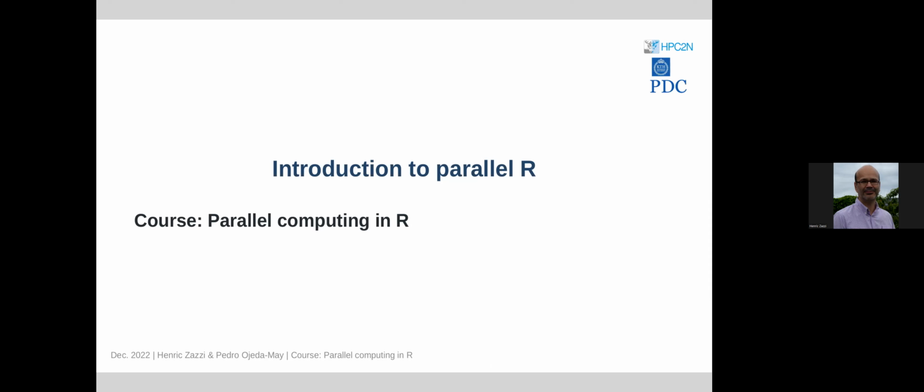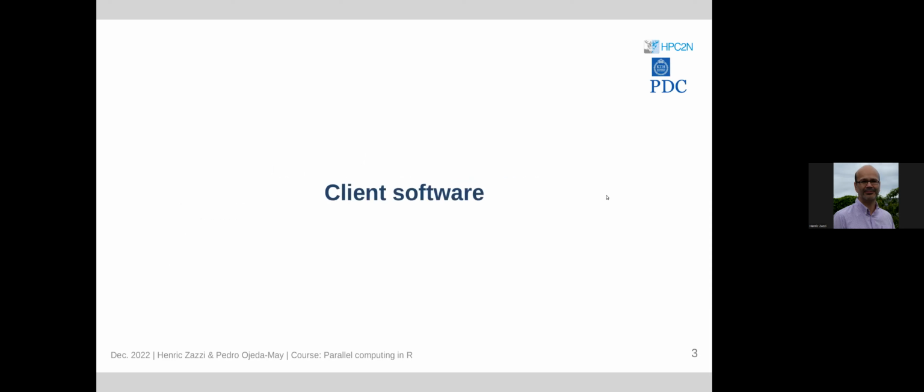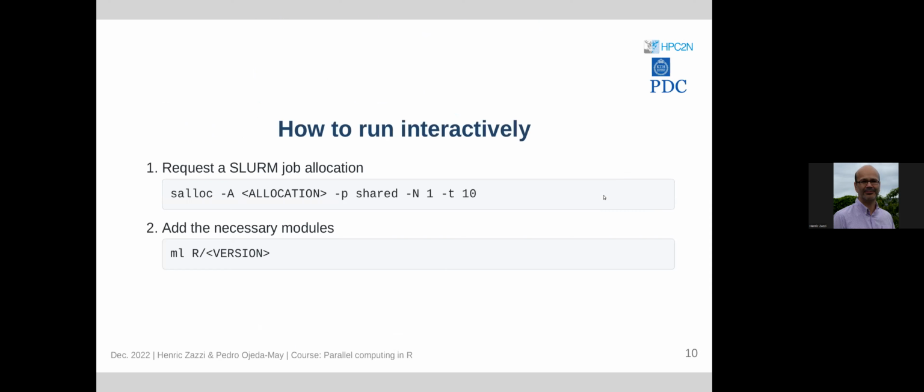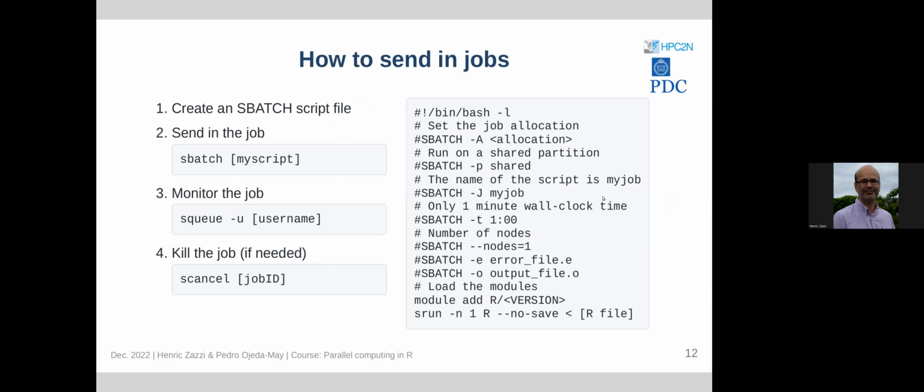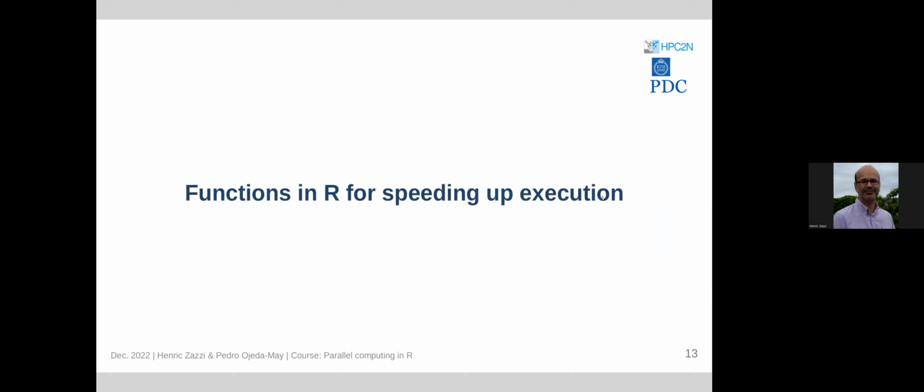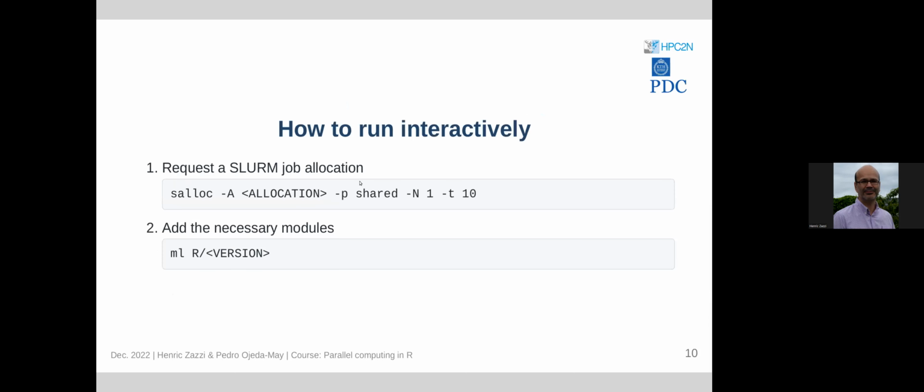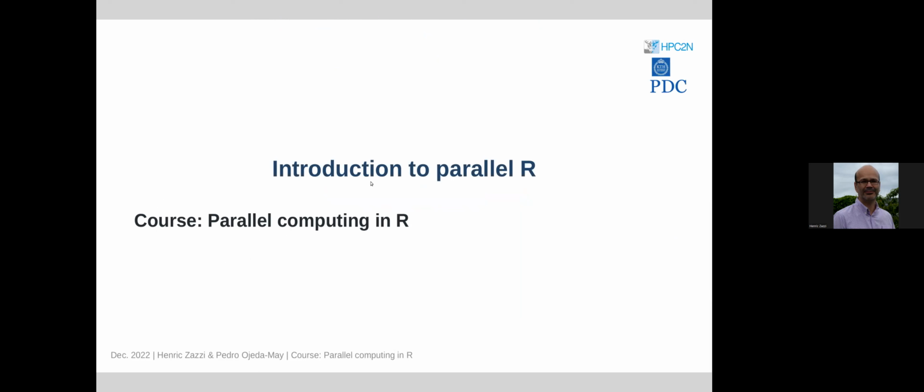In this presentation, I will not go through that much, but I have included a lot of material on how to install packages and libraries on the Dardel cluster, as well as submit jobs. I think that will be really handy for you if you want to, for example, run on Dardel in the future.